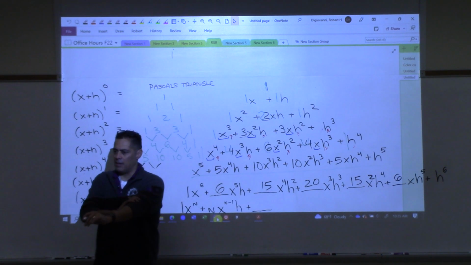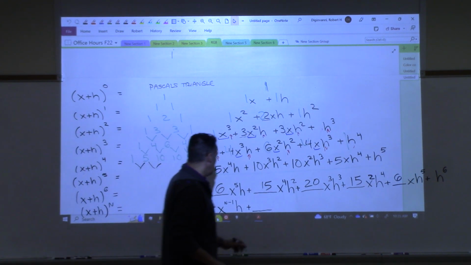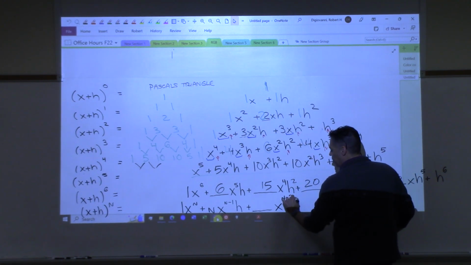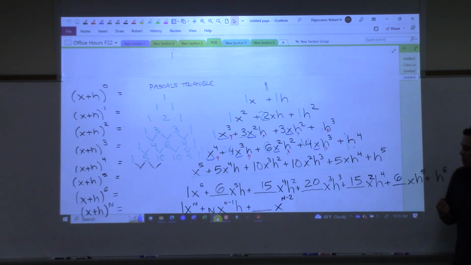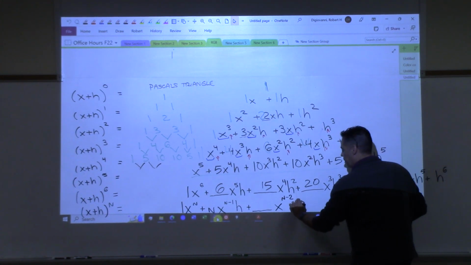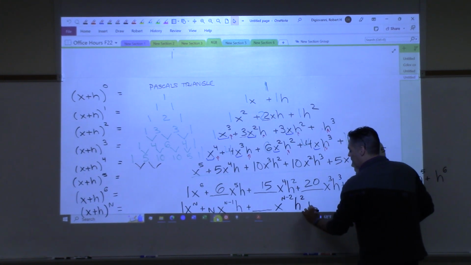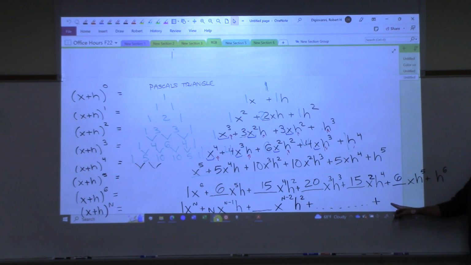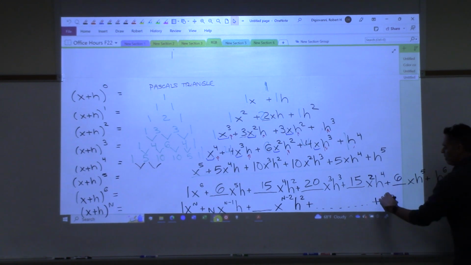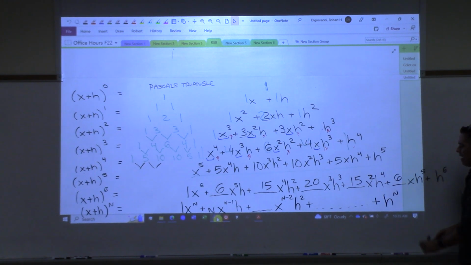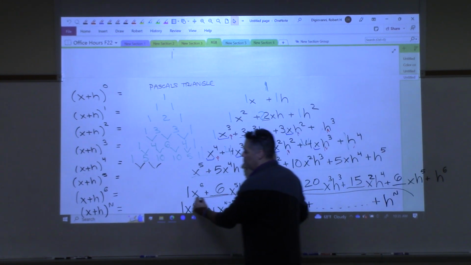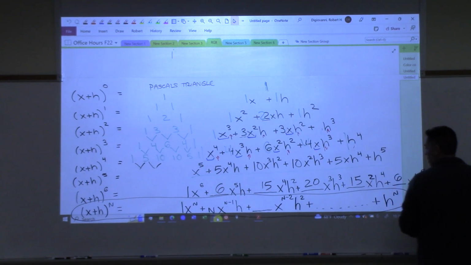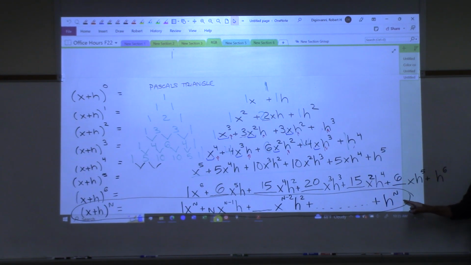Let's not worry about the number. What about the power on x? n minus 2. We've taken 2 away from n now. And how about the power on h? h squared. And then this pattern keeps on going until I get to the very end. Can you tell me what the very end is? h to the n. I actually am going to use this in a class or two from now. Well, not next class, that's a test, but I'm going to use that. I'm going to need that.